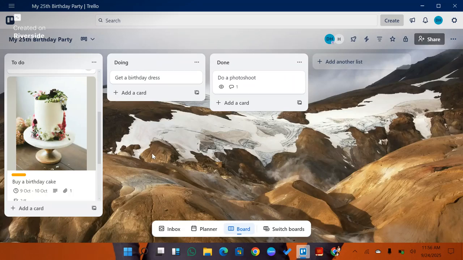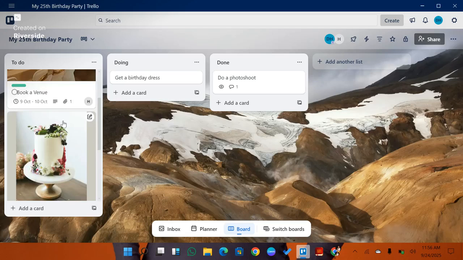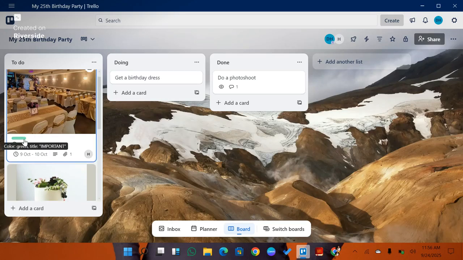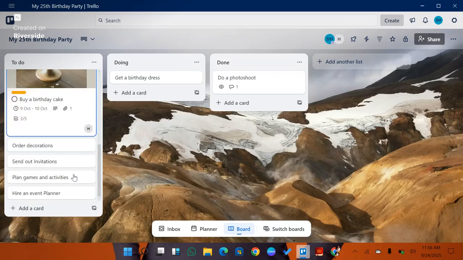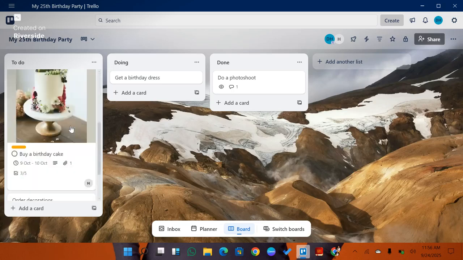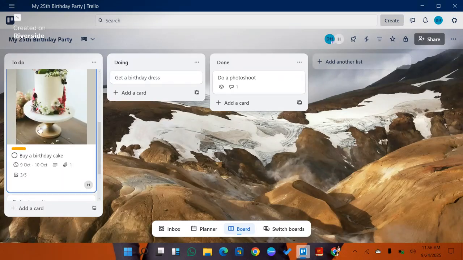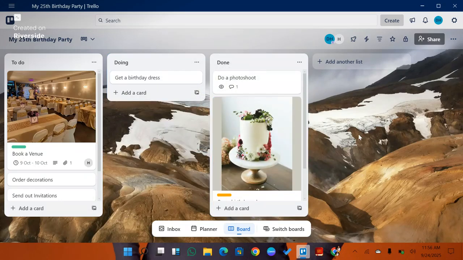I want you to watch this video maybe 2 to 3 times to have an in-depth understanding. So when the person sees that this is a green color, if you tap on it, you see that this task is labeled important. If you tap on this, you see that this task is labeled not so important. So you would create labels for your task. You would set deadlines. You would add pictures if you want to, and the moment you're done with your tasks, you move it to done, right?